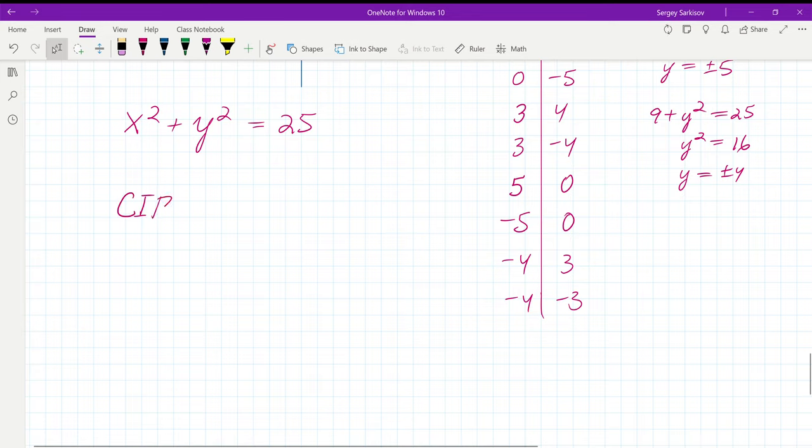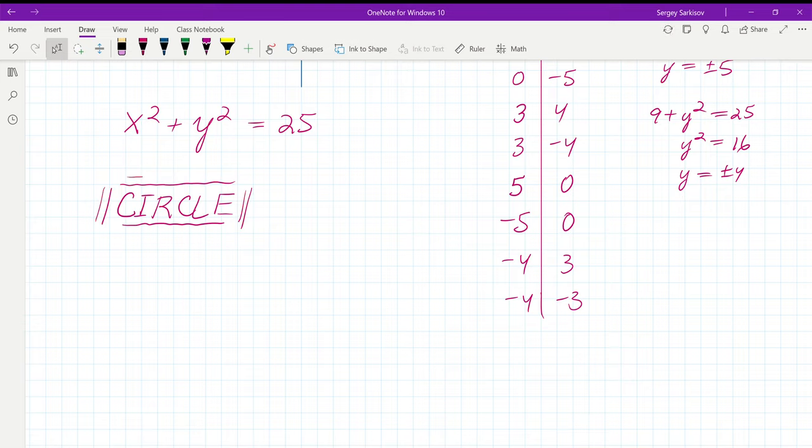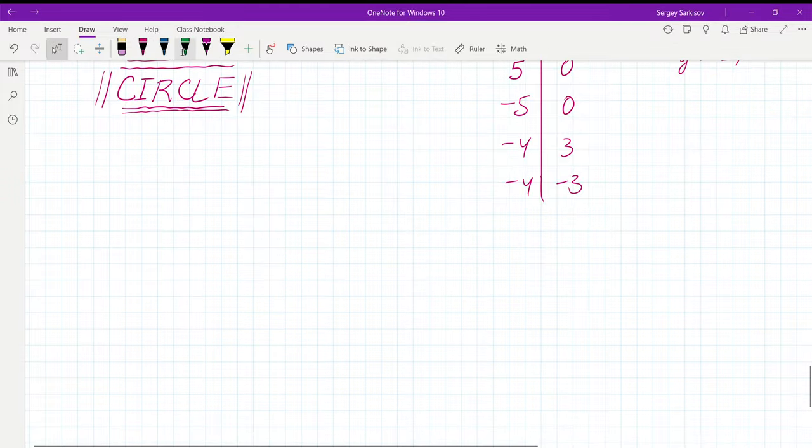Now, how do I know this is a circle? Really, is it almost a circle, exactly a circle? Is it an ellipse? Is it some kind of weird diagram, or some kind of shape that's really cool, some spiral? Well, let's see. It's a circle, and here's the reason why. Let me show you quickly, and that's going to be the last thing we're going to do.